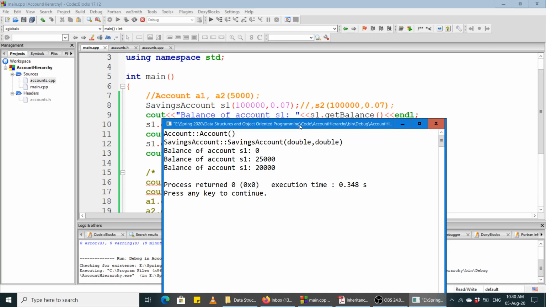कस्टमर से तो 1 लाख रुपया ले लिया, बट कस्टमर जब ATM मशीन पर अपना बैलेंस चेक करता है तो इट इज़ 0। ठीक है, तो वो परेशान बेचारा जाएगा टू द बैंक कि ये क्या मसला है। अब अगर आप देखें, सेविंग्स अकाउंट क्लास का जो कंस्ट्रक्टर हमने इन्वोक किया, दैट इज़ द ओवरलोडेड कंस्ट्रक्टर, बट वो इम्प्लिसिटली डिफ़ॉल्ट कंस्ट्रक्टर को कॉल करता है.